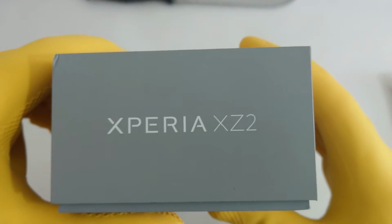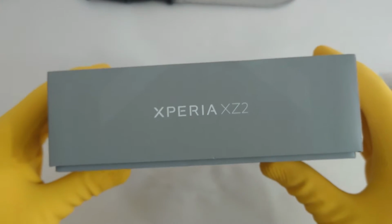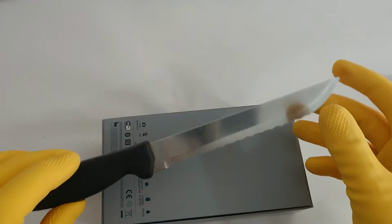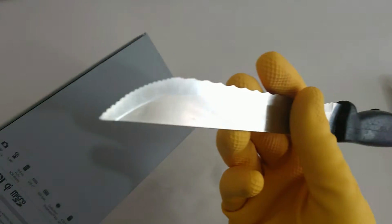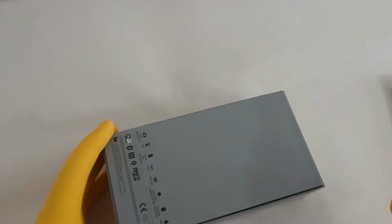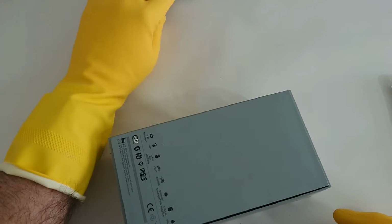Not really sure how much of an improvement over the, in fact, because it's not got a seal on it, I won't need... I specifically got this knife out so I could do that on it, and Sony ruined part of my video.